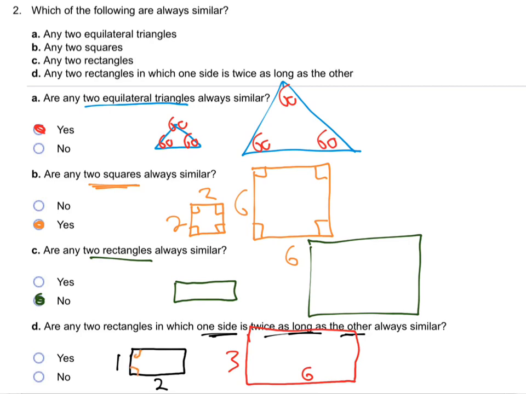All the angles have to be equal, and they're all 90, and sides proportional. Yeah, it's triple. Right? So if you only limit yourself to rectangles that have one side double the other, all those are really the same shape, just bigger and smaller versions. But not all rectangles in general, as we saw in part C. Those can be different shapes. Making sense? The idea of similarity versus identicalness?